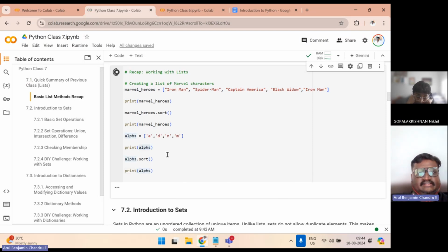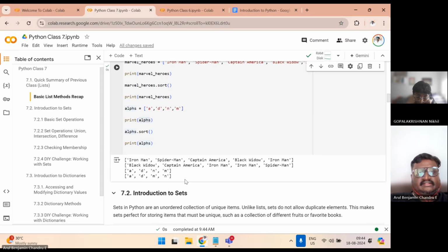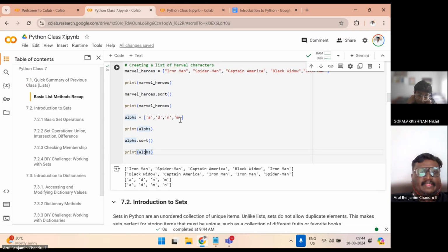If I run this, it's not sorting. Yeah, I already put it in a certain order only. See, N and M I did. Wait, put C here, C, right?